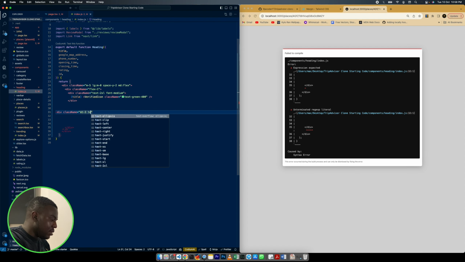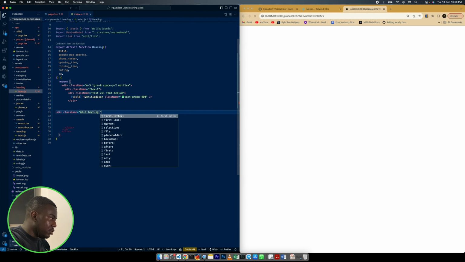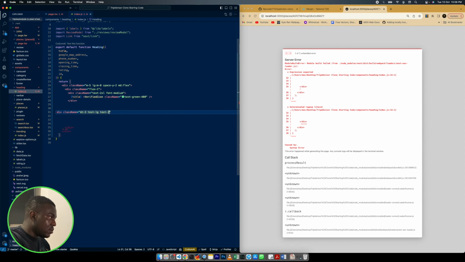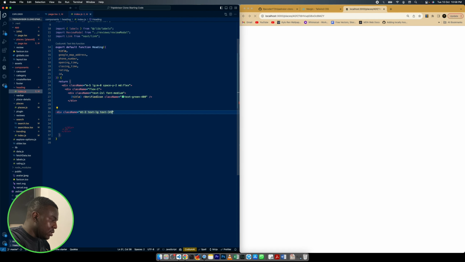Margin top 3, text large, and the text color should be #333.